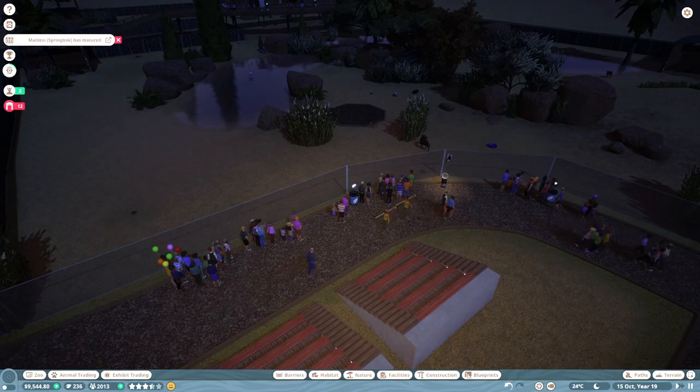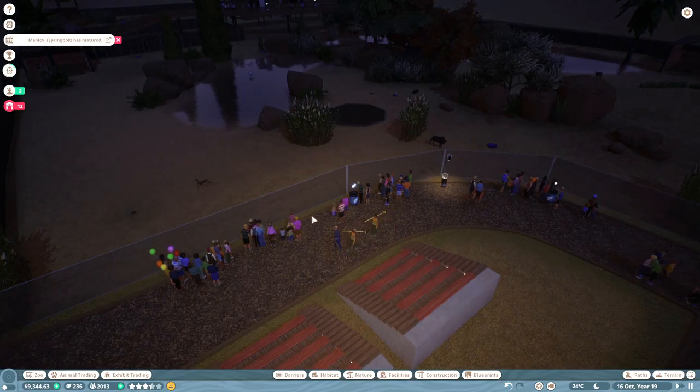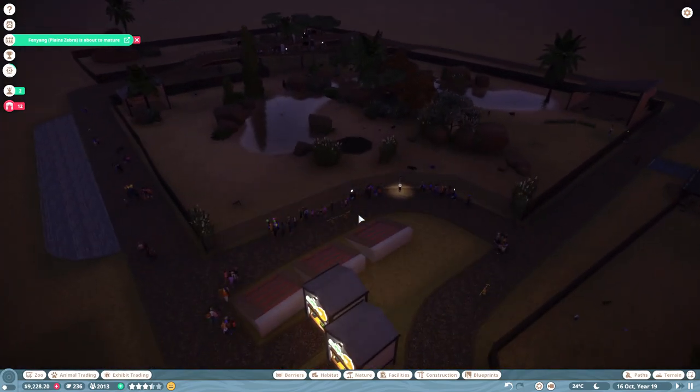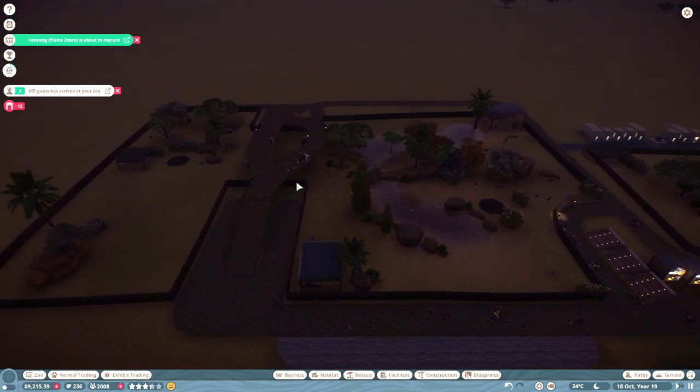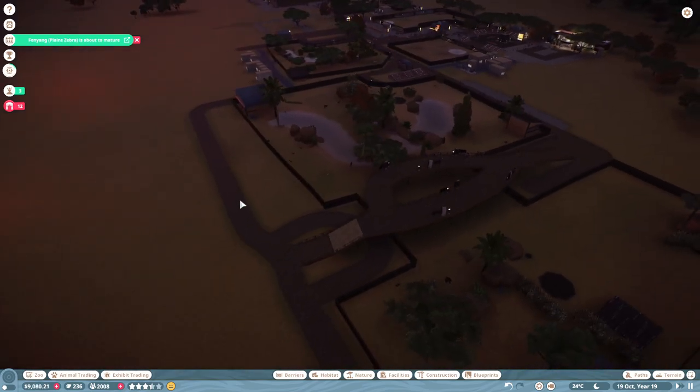Oh, hello, wild people. We're back with Planet Zoo, building a zoo from scratch in franchise mode. This is episode 12. In the last episode, we built this epic savannah thing, which is cool. I actually probably will expand this out again.